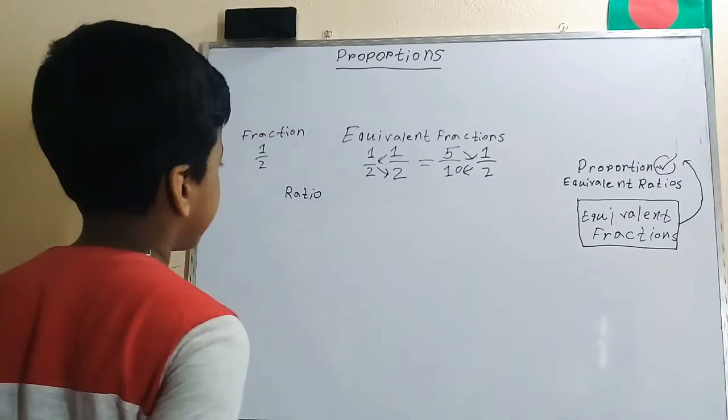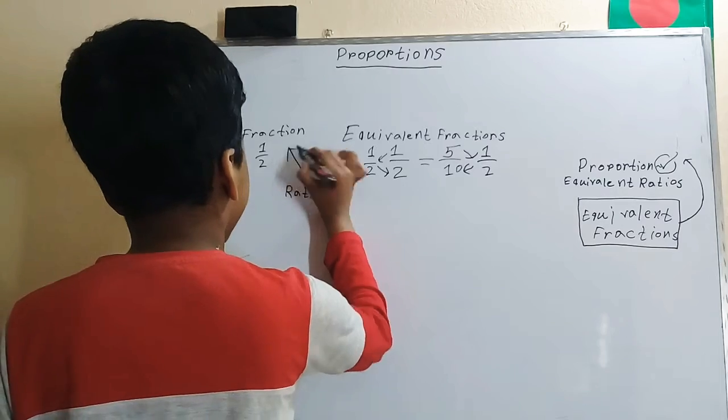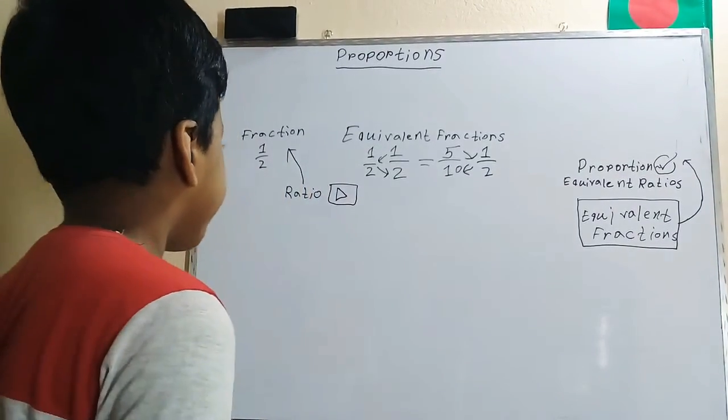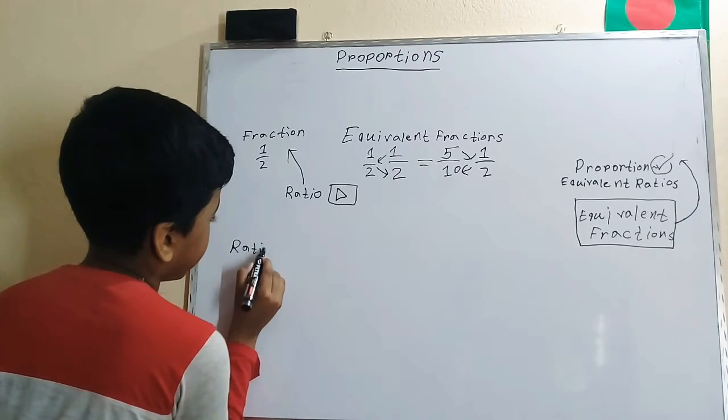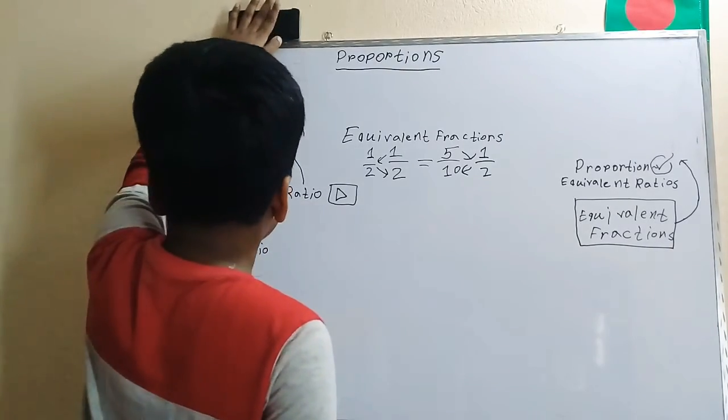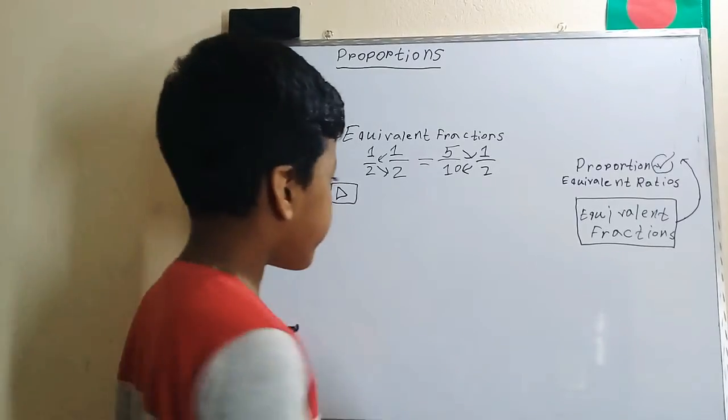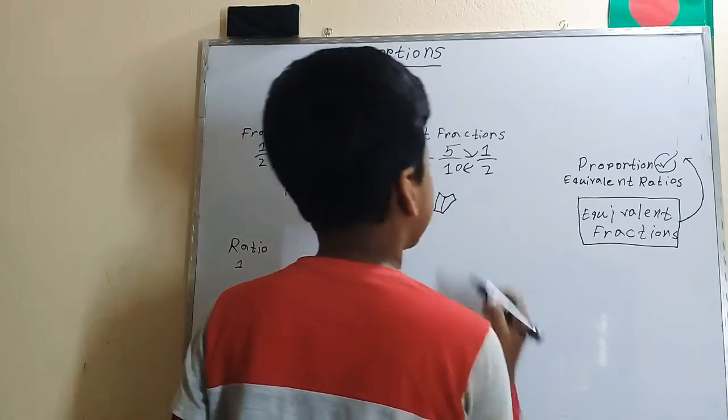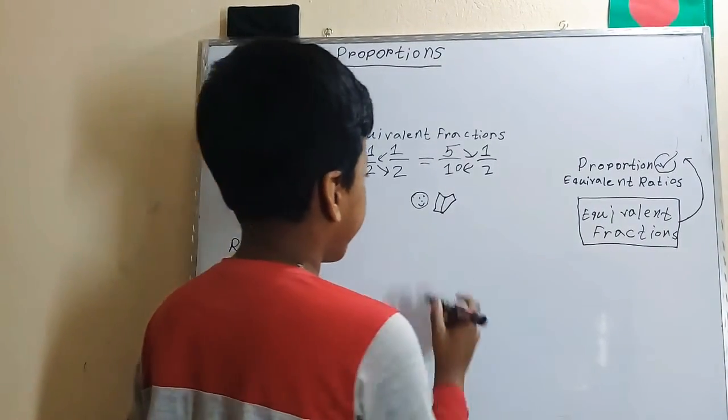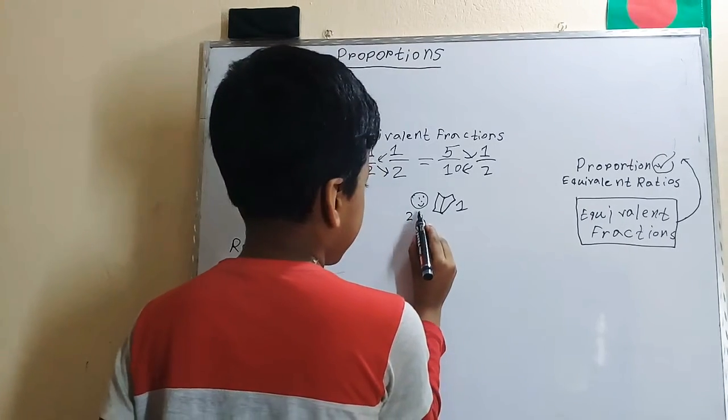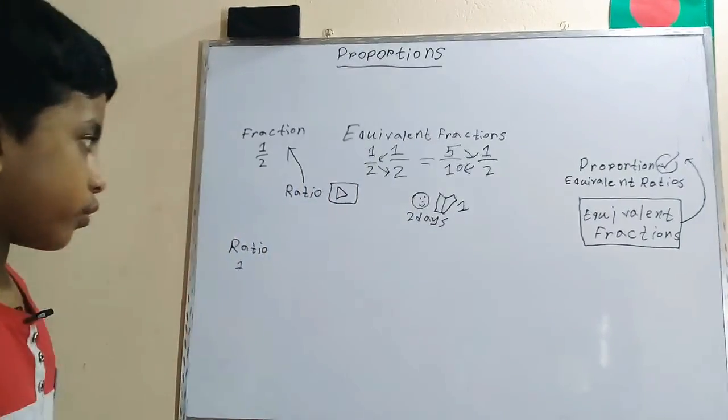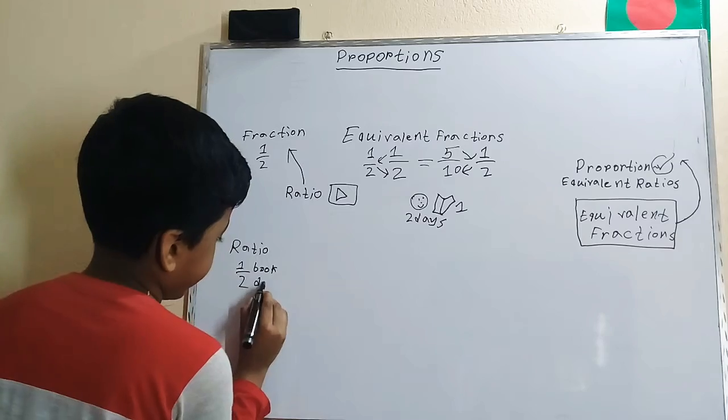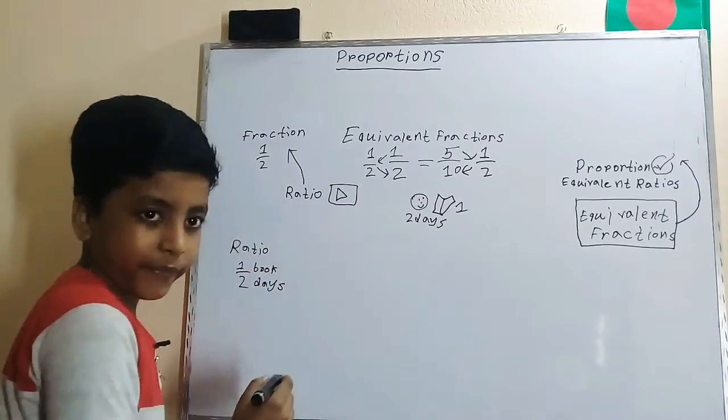So that's why these fractions are equal. But to get a proportion, we need to start with a ratio. A ratio is just basically a fraction. Let's say that we have a child who is a good reader, so he can finish one book in two days. The ratio of books to days is 1 over 2, one book per two days.